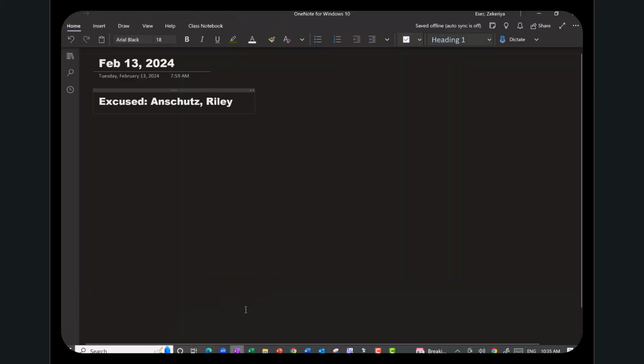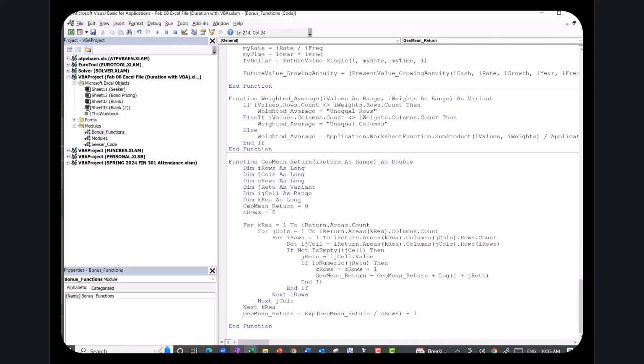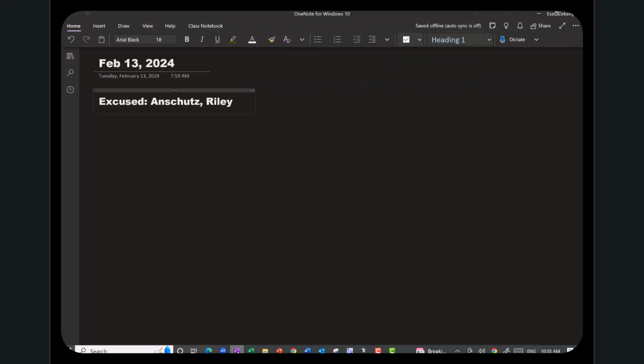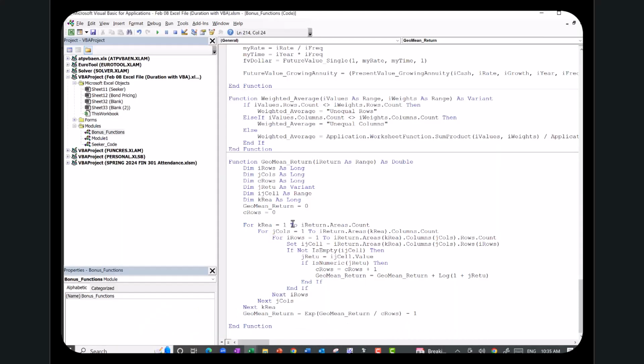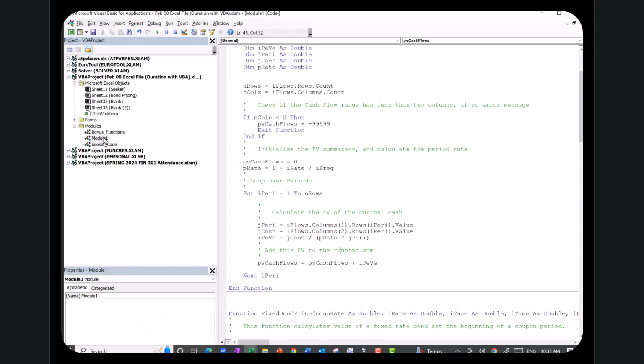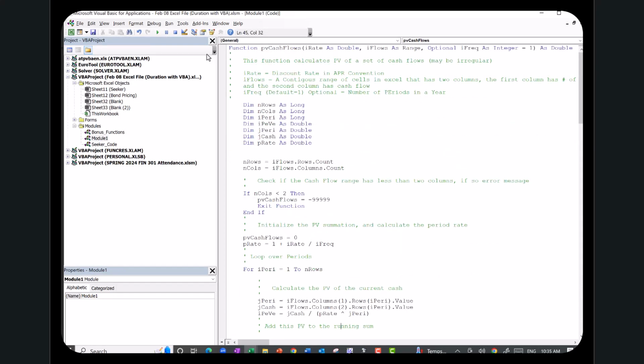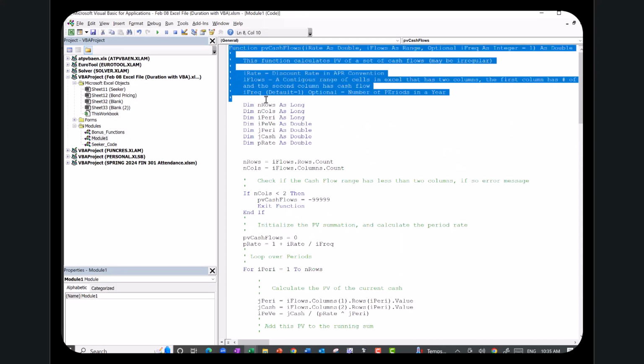I have only 10 minutes left. If you wanted to do duration, let's see. I'm going to actually leave it to you as an exercise to modify that code to calculate the duration.